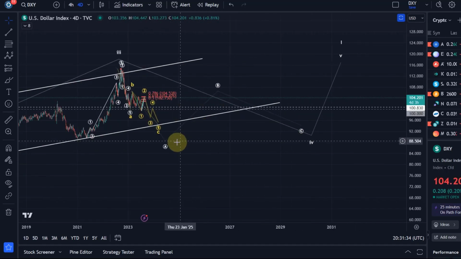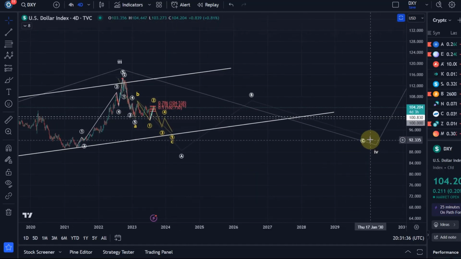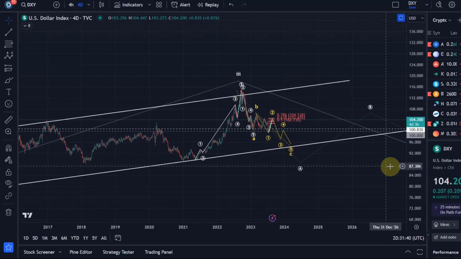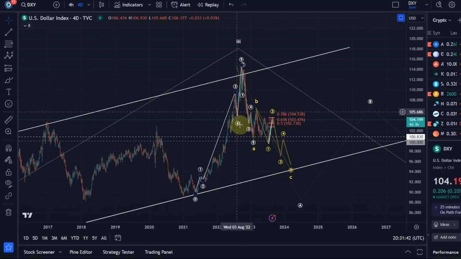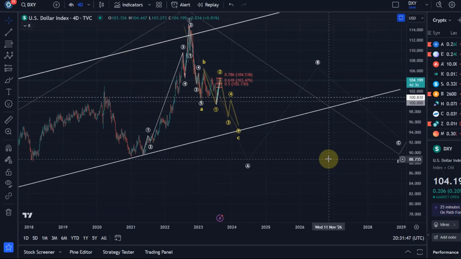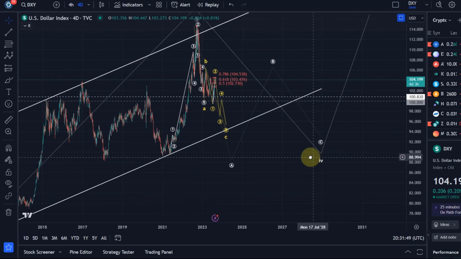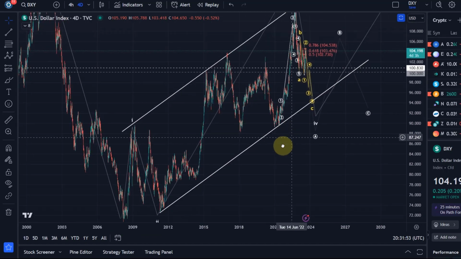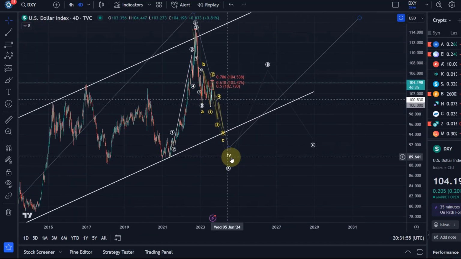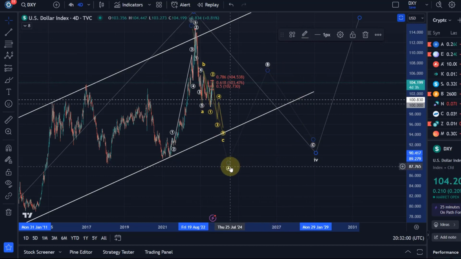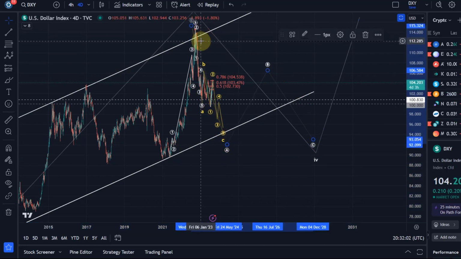Also, we expect, obviously, as you might remember, that the DXY is in an ABC structure, highlighted here in yellow. A wave, B wave, C wave to the downside. This could technically complete the wave 4 already, but time-wise, it seems likely that this will stretch out into a much stronger ABC correction. We'll see. It depends on what we're doing after the next ABC structure down.